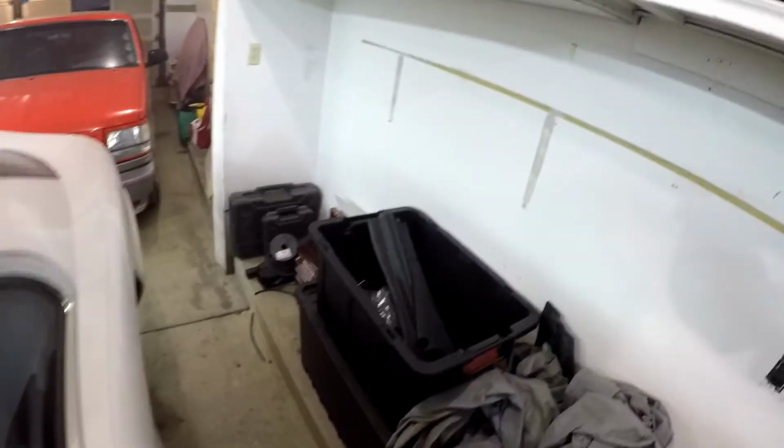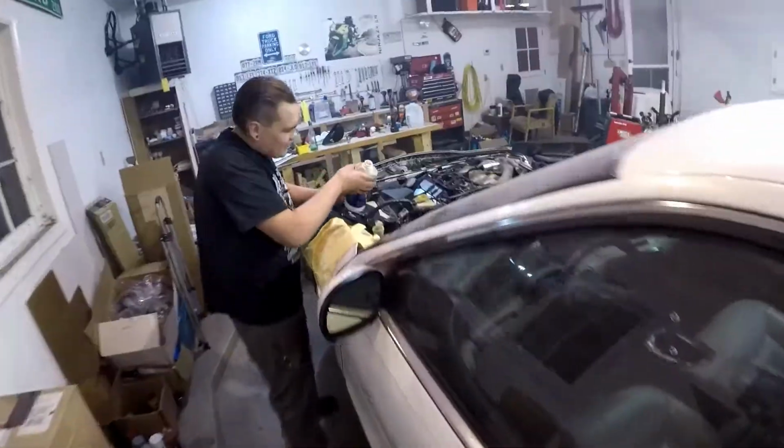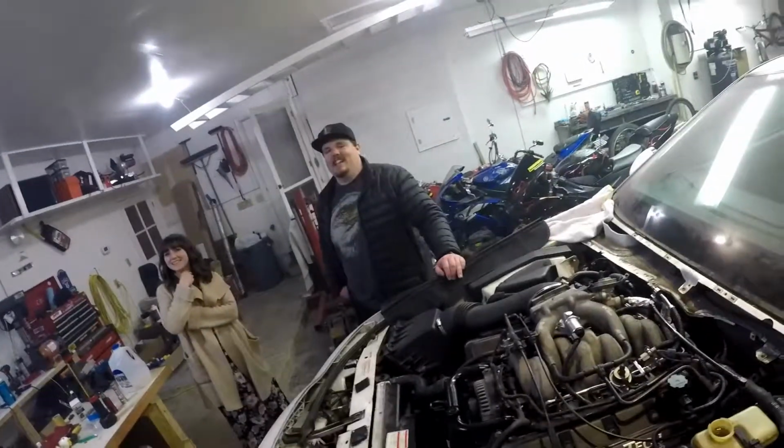I need some brake clean. Did you spill it? Yeah. You son of a bitch. Well, it's because it's in such a weird spot. Oh, the clutch, yeah. You're in such a weird spot. I can't force it.